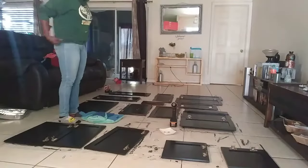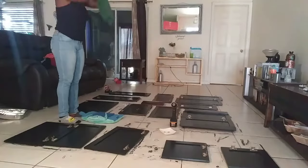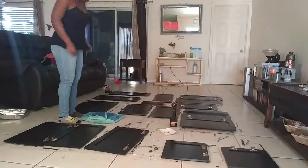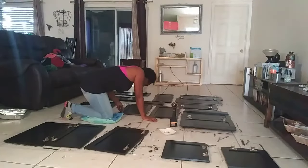Doing this down on the floor like this was killing my knees, so I used an old pillow that we don't use anymore to put down on my knees, and I quickly got hot, so I took off the hoodie.